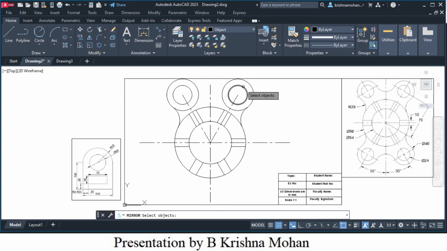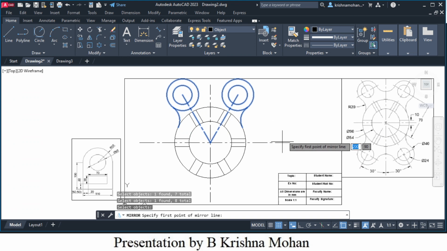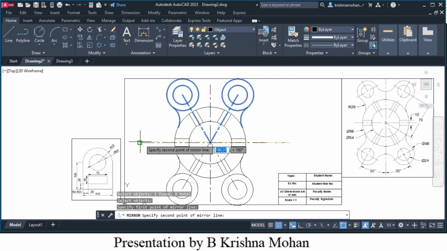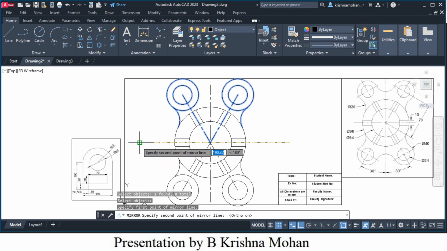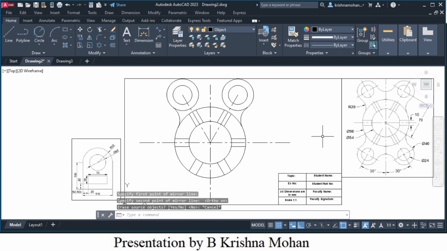Use mirror and try to pick them precisely. So now I'm going to mirror it onto the other side. So press enter. So let's specify this line as the symmetry. So I'll select, let me switch on the ortho. I'll pick this point. So the remaining entities will be created.